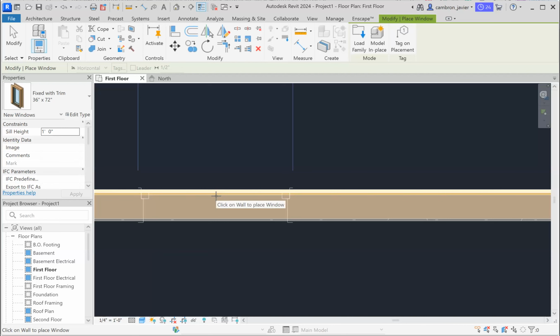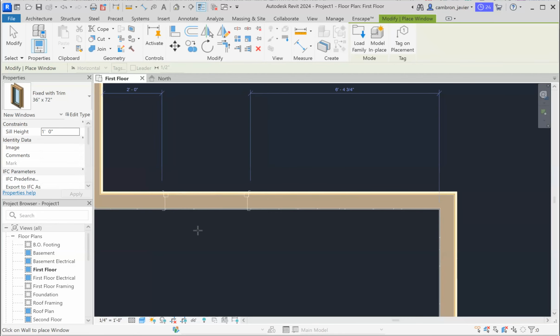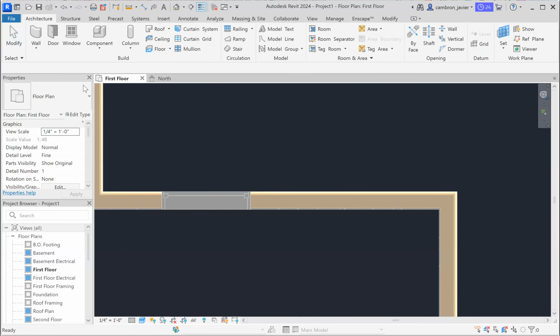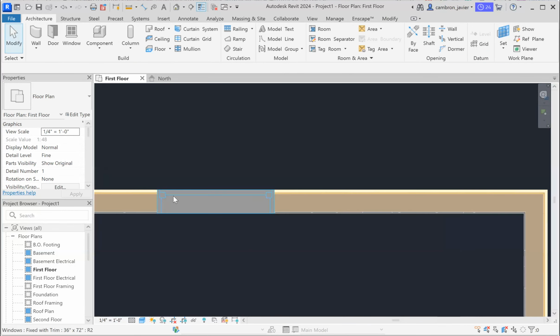Now when we do general drawings, typically we'll just draw the glass right into the center of the wall. However, that doesn't really work that way. Typically, the glass is as close to the exterior as possible. So let me go ahead and just click so we can talk about that really quickly. I'll hit the escape key a couple times just to get out.